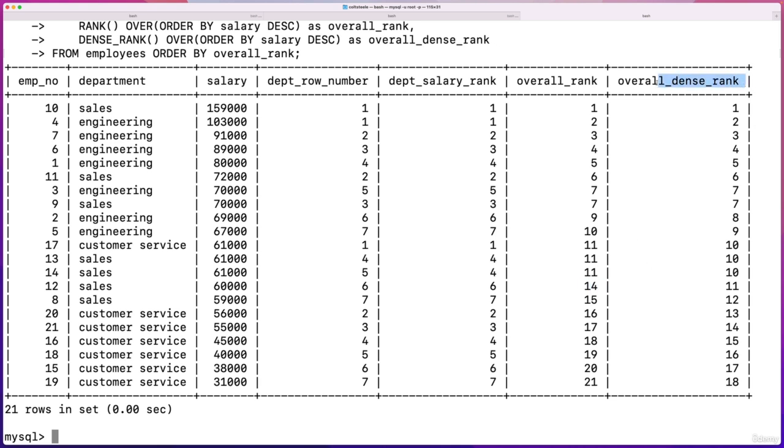And if we look at dense rank instead, 1, 2, 3, 4, 5, 6, there's a tie at 7. So 2 people have that salary again, same deal. But then it resumes counting the rank at 8. So it doesn't skip any places like regular rank does. So we have rank versus dense rank. The highest dense rank in this example is 18th place versus 21st here for regular rank. And then we have row number, which right now we're using on a department basis. So it's hard to compare apples to apples.